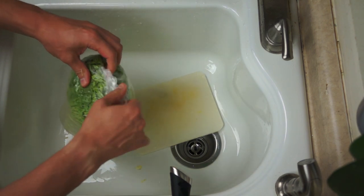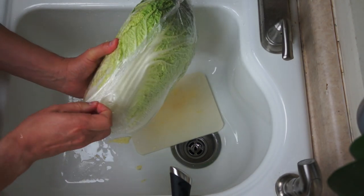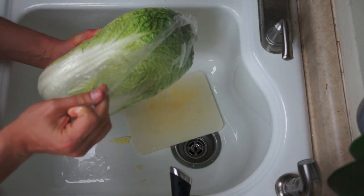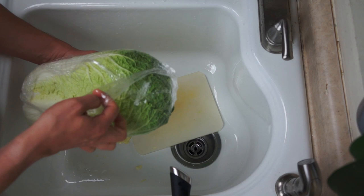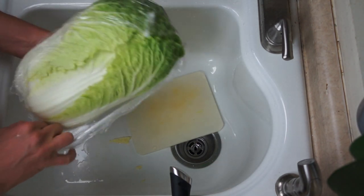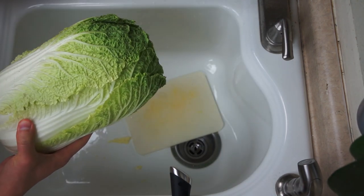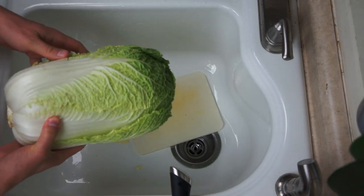Kimchi is not necessarily difficult to make. It is just time consuming. Prepping all the ingredients is a process.